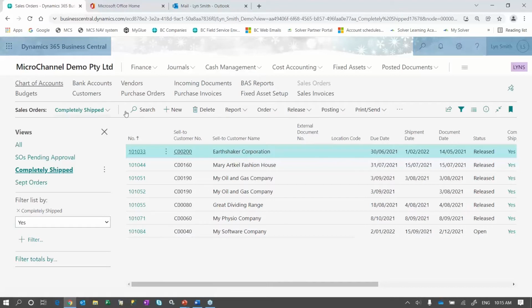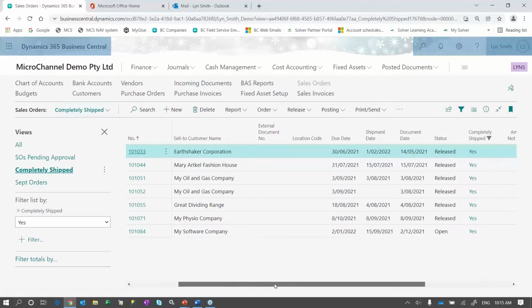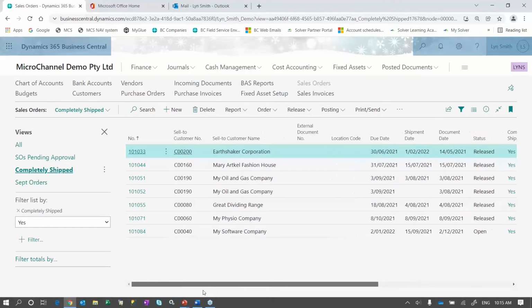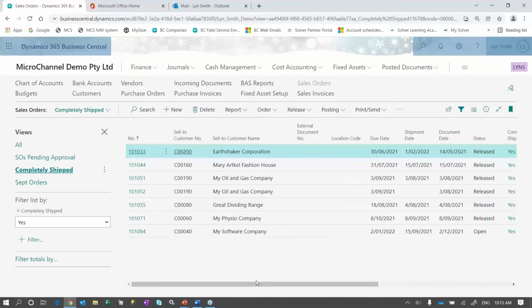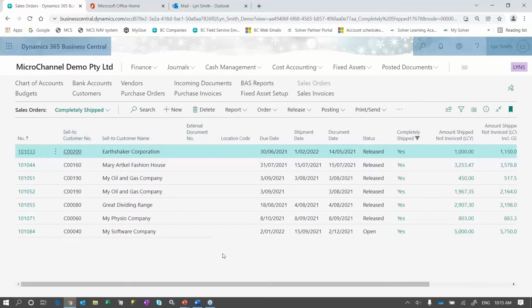So this basically will tell me, right, these are the documents that have been shipped but not invoiced, and I can see, well, why have they not been invoiced? So again, to make sure that everything that has been shipped is invoiced, you can keep an eye on these particular documents and obviously chase up with the salespeople saying, okay, I've noticed you shipped it. Why haven't you invoiced it? Let's take it to an invoice, because obviously they're going to get the goods. We want to invoice so we can get the money as well.